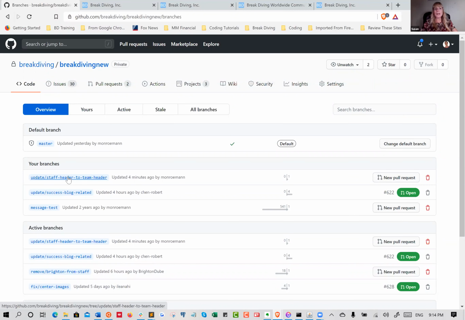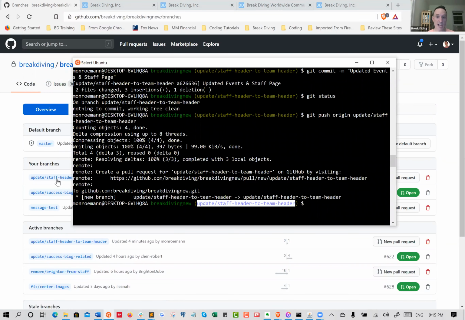What happens if somebody modifies a file that you modified, after you put that in there for safekeeping? Good question. The only way they can modify this is if, right now, if either of you, Lee or Susan, type git fetch on the master branch, it's going to pull this branch down to your local. Then you can make changes just like I did, make new commits, and then push those commits up here.